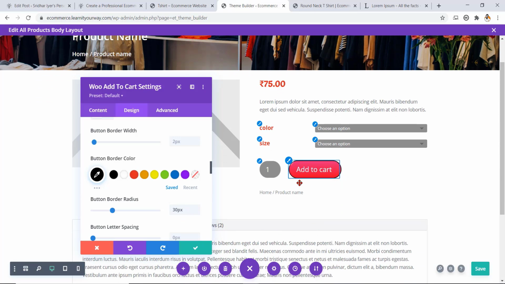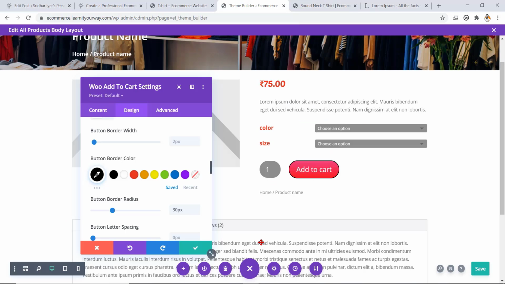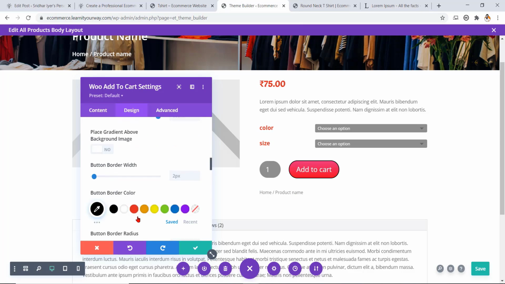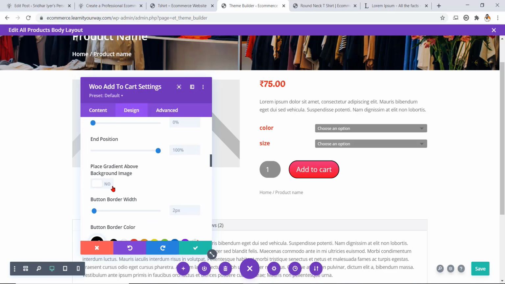Now we need to add that small icon. For that, as you can see, if I am hovering my mouse above this, the icon appears on the left hand side. So I need to have some padding on the left hand side for this particular icon to appear. So first of all, go to the button padding section somewhere over here, button padding.